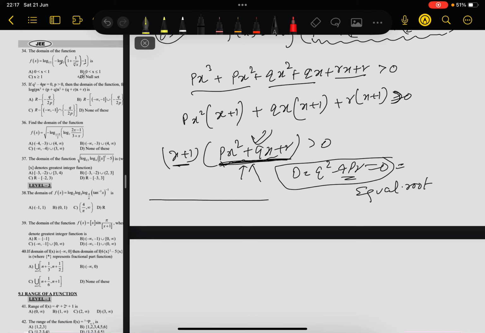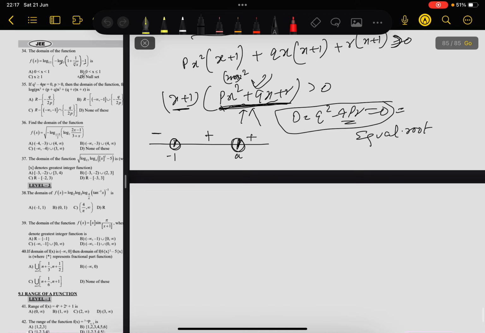So we can write down, this is a perfect square, like x plus 1 whole square, x minus a whole square. Suppose a is here, plus or minus a, whatever, here is minus 1, right? This is also positive, this is also positive, this side is negative. This is not acceptable, this root is also not acceptable. So here x belongs to this minus 1, and let's find out the root also.